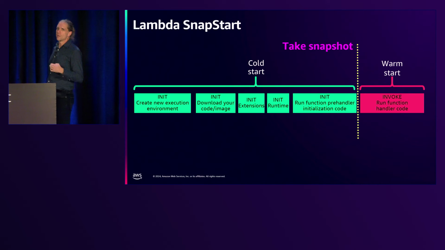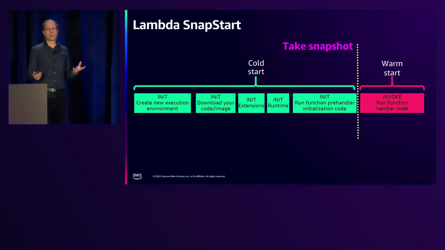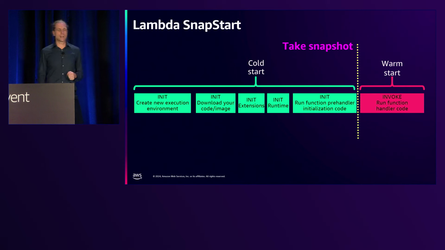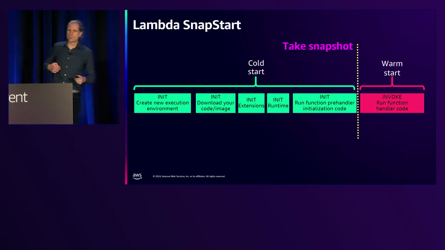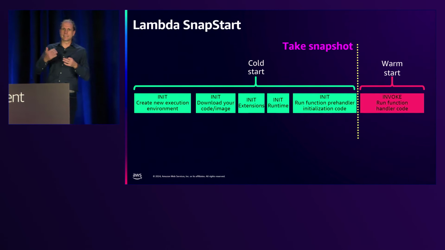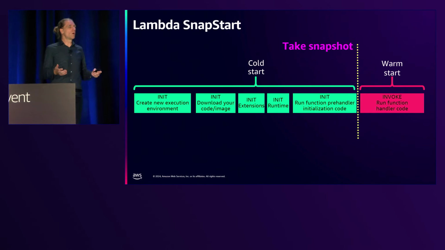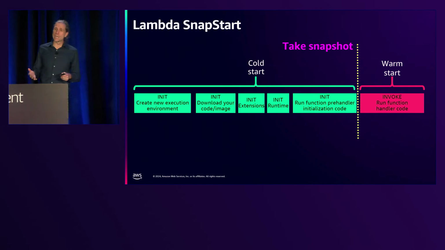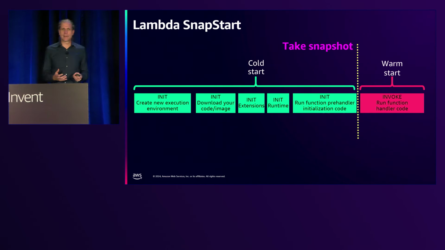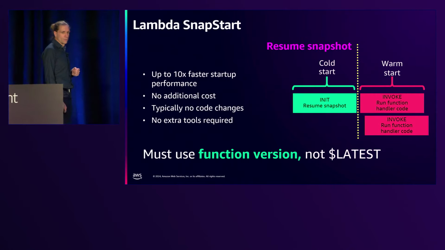This allows you to run your initialization code ahead of time, and then you take a snapshot of your pre-initialized code, and your function is going to be able to start immediately. This is super useful if you're using .NET and you need to do some compilation of your code, or when .NET first loads up, it's got to do some optimization. Or if you're using Python as well, maybe you've got LangChain or DuckDB, these big things, you can start that in your initialization code, and then it's going to be really fast going forward.